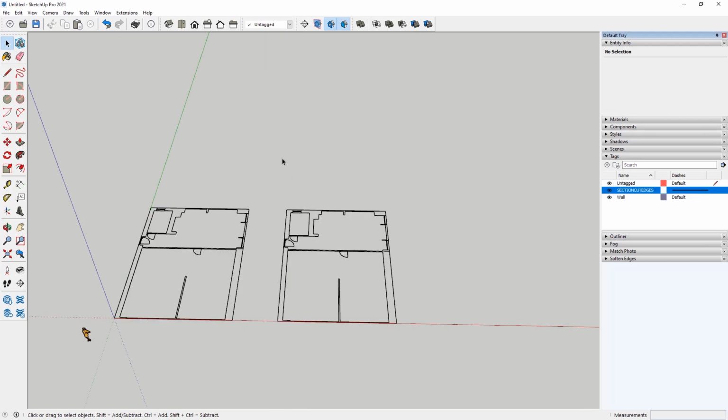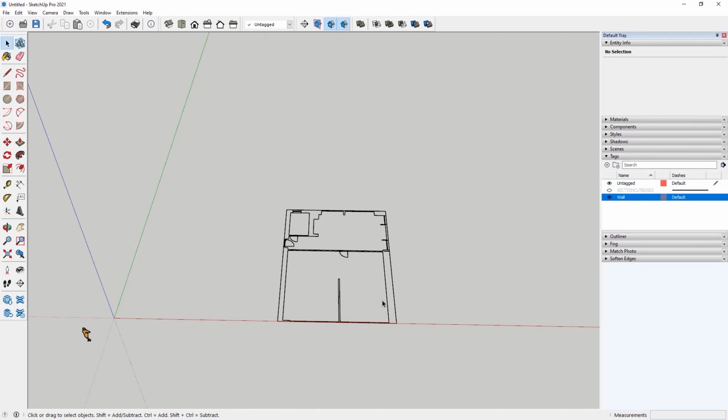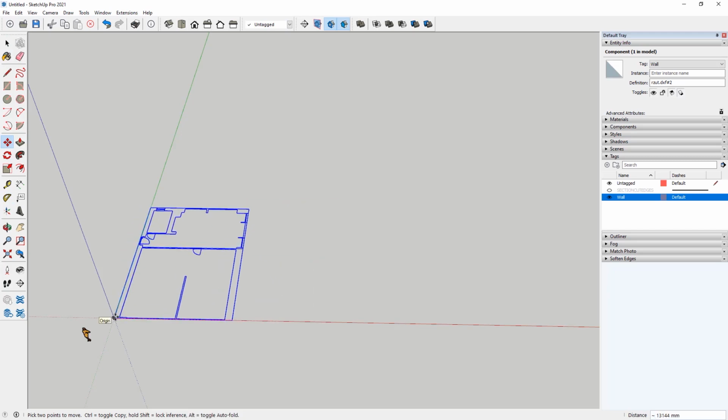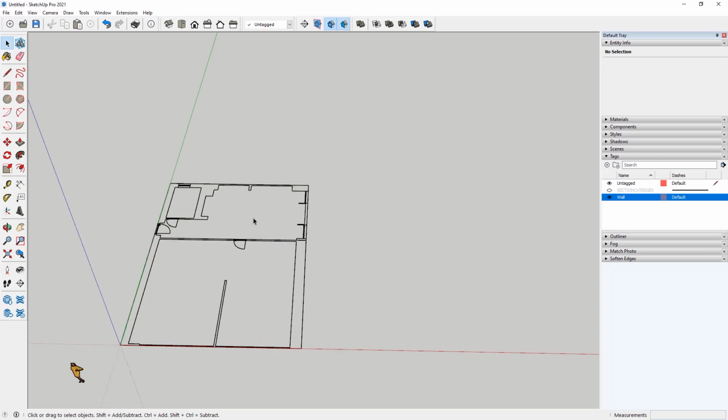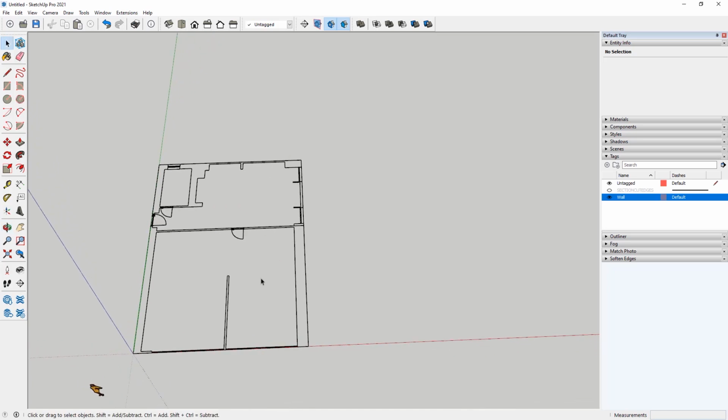So the next thing we can do is to hide the original view, and after that our section, where I will draw the wall, I will put on the left side. Thanks to that I will use this section to build and extrude the walls, but every time I can go back to view our section by turning on and off the visibility of the tags layers.